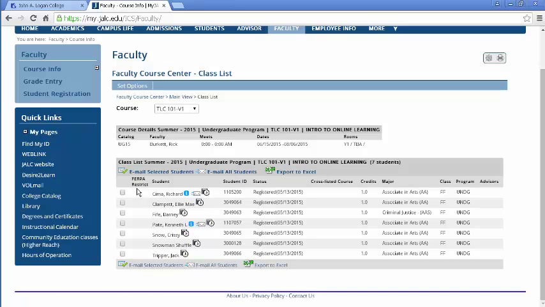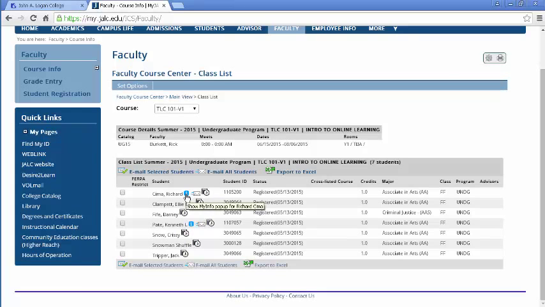Now, the columns that appear here, the first one here is FERPA Restrict. There are no entries that show up on this screen under that column. If you do the export to Excel, there are entries in that column. Then we have the student's name. There are three icons behind the student's name.